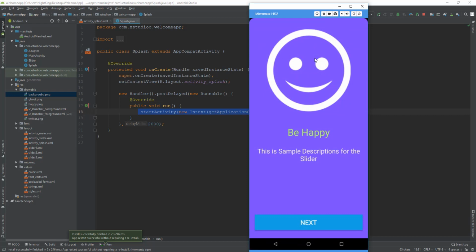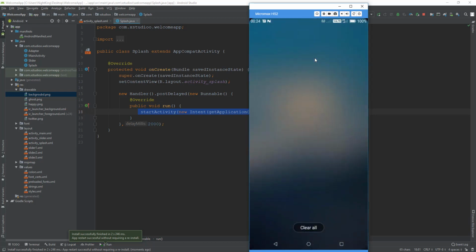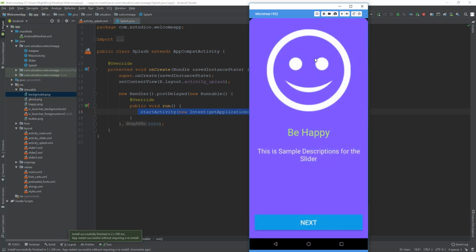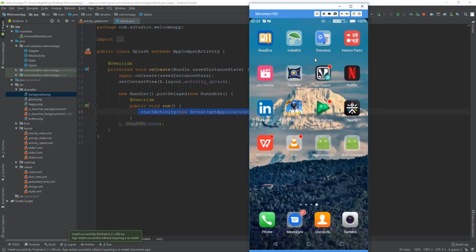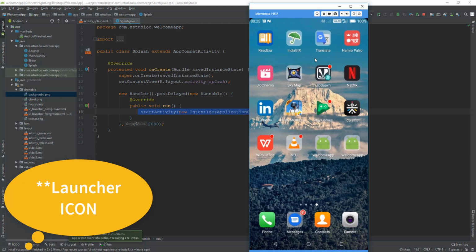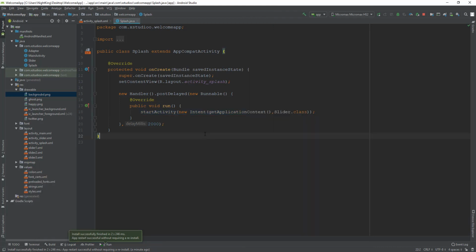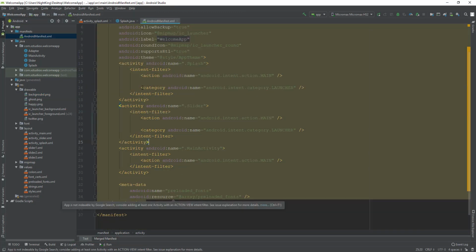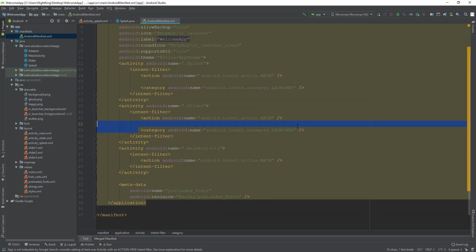I'll just run this app and show you how it looks like. Okay, so you can see our app is running the splash screen, and after 2 seconds it is going to the slider. But you can notice here that we have two APK files generated. This is due to the launcher main category. So inside the Android manifest, you can see we have two launcher categories, in the splash activity as well as in the slider.